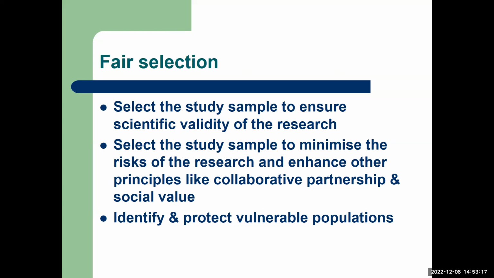This is another aspect that you need to have well written in your protocol, where you need to describe how you are going to select your study sample to ensure that the findings from your research are going to be valid. How are you going to select a sample to ensure that there are minimal risks and enhance other principles like collaborative partnerships and social value that we just described? And how are you going to ensure that when you identify vulnerable populations in your study, you will protect them from any harm?